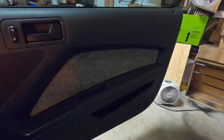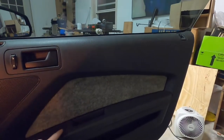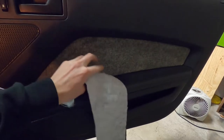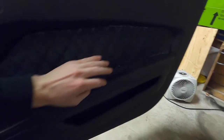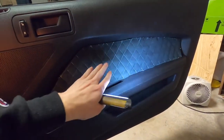Now that it is all vacuumed and scrubbed and there's nothing falling off or any particles coming off — it's still kind of tacky, which is odd because the other side isn't. Going to go ahead and mask off anything I'm not going to apply the contact cement to. Before I put any contact cement on, I'm going to lay this up and make sure it's the right size. As you can see, that's roughly what it'll look like. It's a little dark since we're working with black items, but it's a nice contrast with the white quilt stitching.